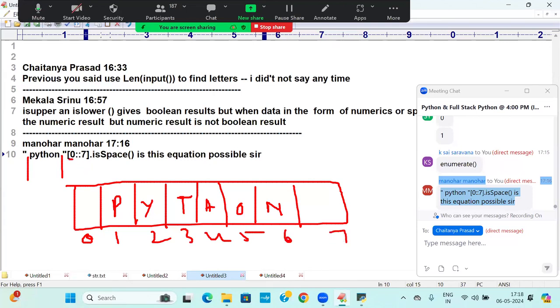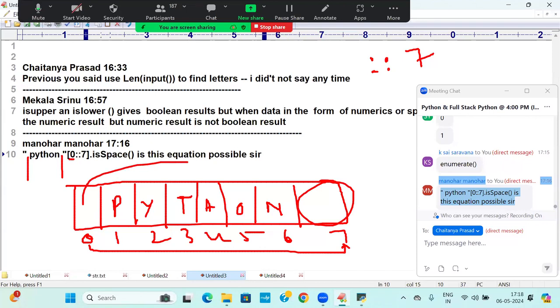He is saying 0 to 7. 0::7 means from 0 onwards, and the last 7 indicates the step. So these two will be taken.